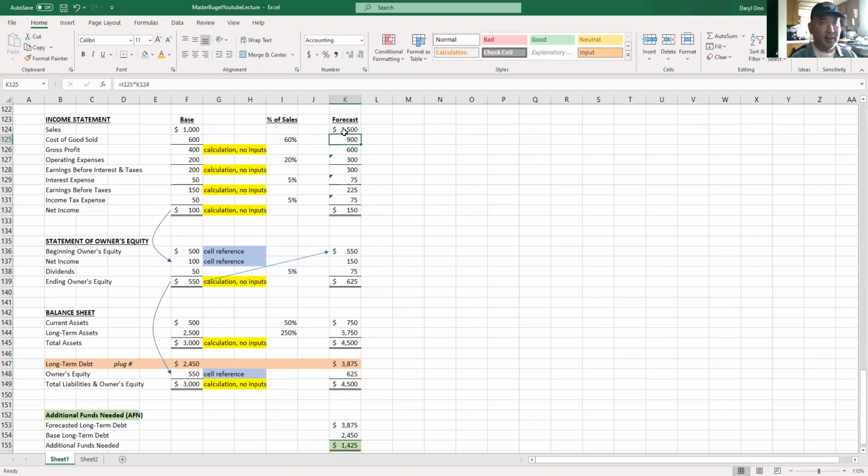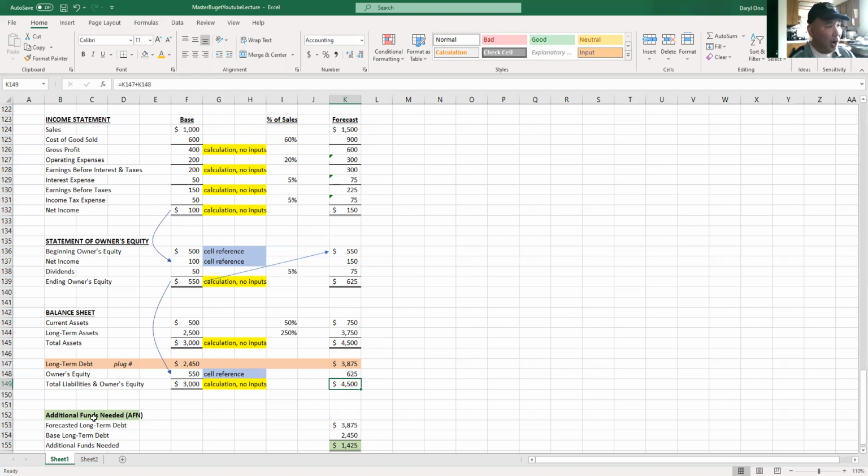The forecast is updated for us fairly quickly. How do we know we must have done it correctly? Again, our assets are equal to our liabilities plus owner's equity. So we're meeting the requirements of the fundamental accounting equation.